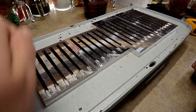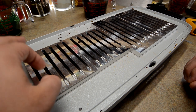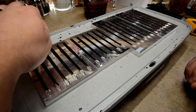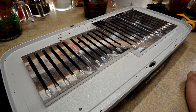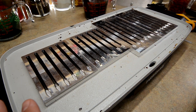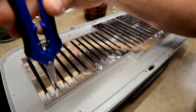Now what I'm gonna do is just go around and clean up all of the little stragglers here. And then after we get done cleaning up all the little dots, and it's still a little warm, what we'll do is make sure that the tails are trimmed, which there's only a few here. I'm gonna just show you this one.